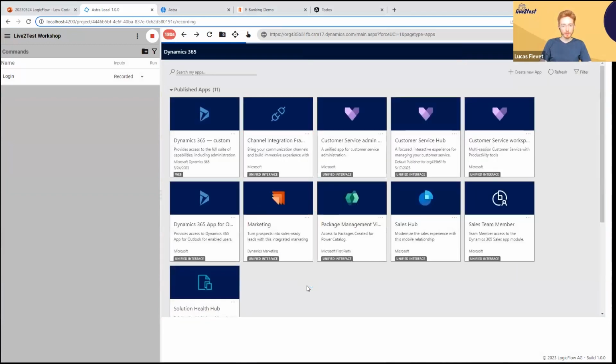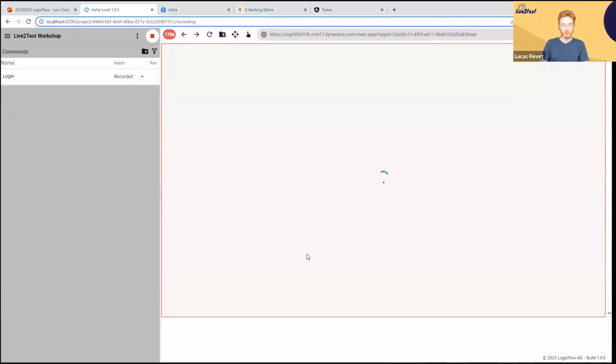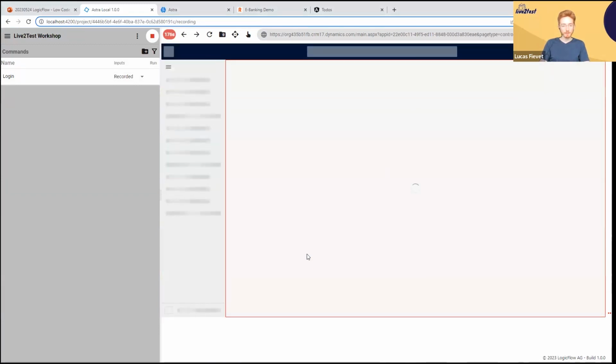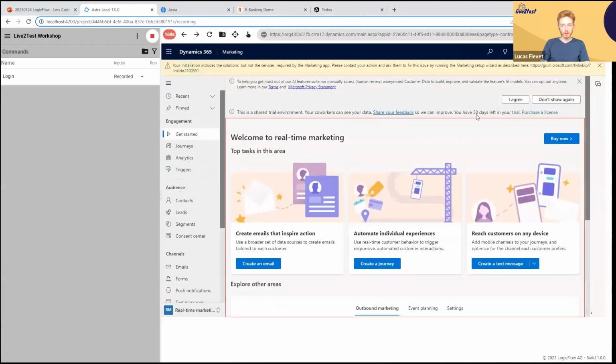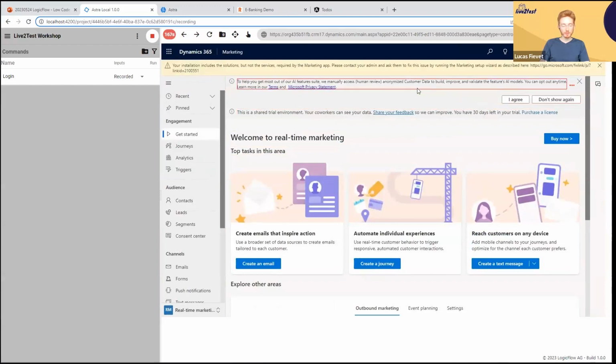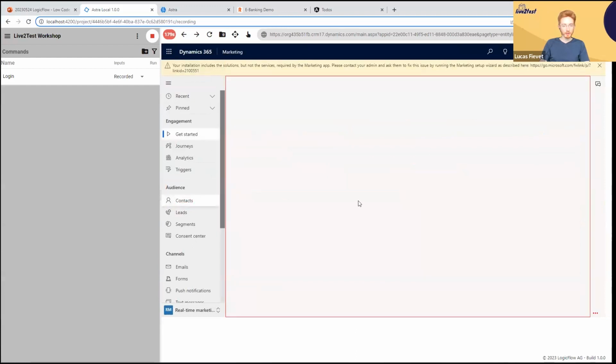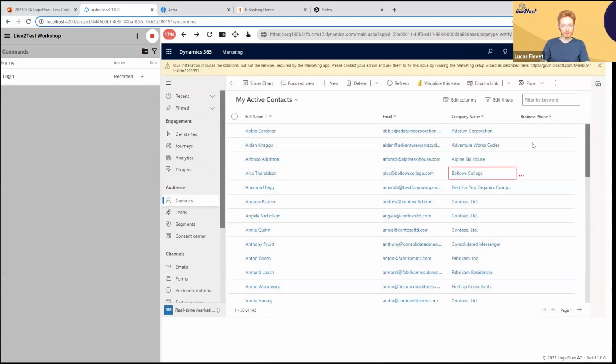Go to the marketing. All right, so here we're now on the starting page of Microsoft Dynamics marketing, and we'll go into the audience, into the contact list. Perform the search.